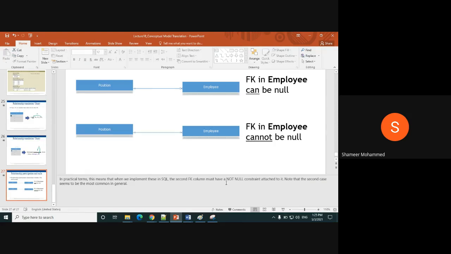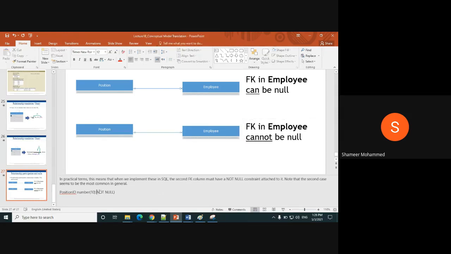So that is what is discussed here. See here, a not null constraint can be attached. Second FK column, that means this one. So in your table you will write, like, position ID, which is an FK, and it is number of 10, not null. What is the meaning of this? The meaning is the foreign key in the employee table cannot be null.